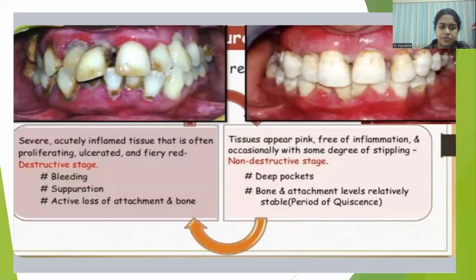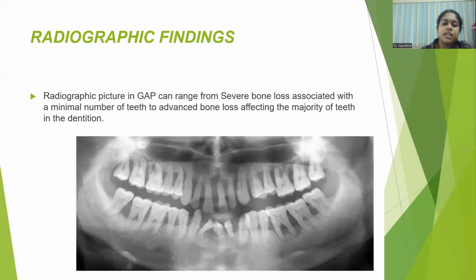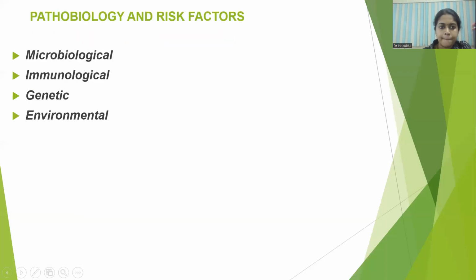The picture shows the two types of gingival tissue response in generalized aggressive periodontitis. The first one shows the reddish or thickened gingival tissue. Second one is a firm and pink gingival tissue. Radiographic findings in generalized aggressive periodontitis, as the name indicates, there will be generalized bone loss from horizontal to vertical defects involving almost all the teeth, that is molars, incisors, and even premolars in part. We can appreciate that in the OPG shown below.